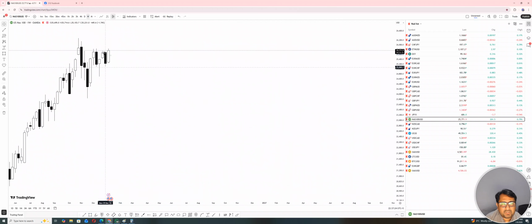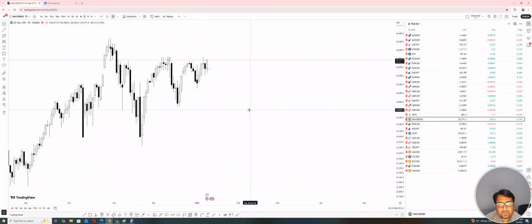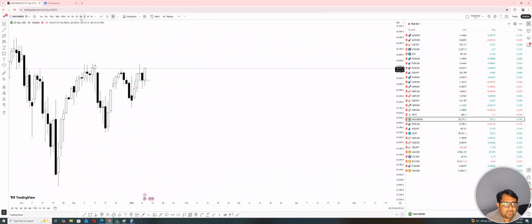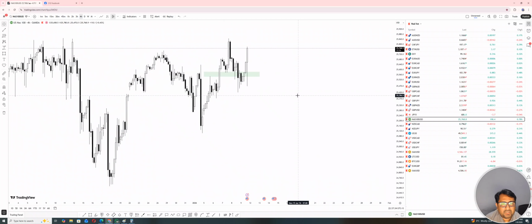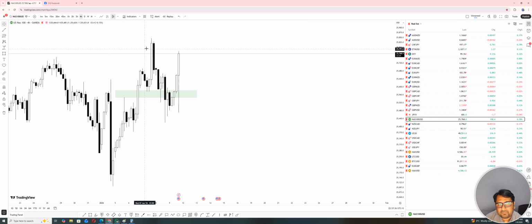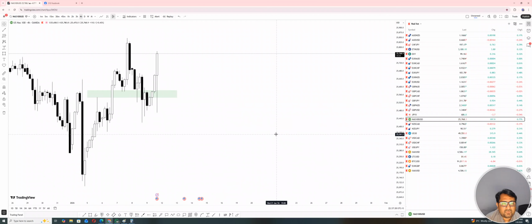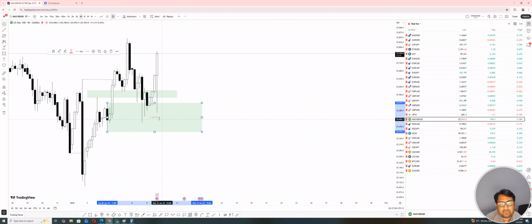Okay, we do not have any fair value gap, it means we will trade on the daily time frame. Okay, and we are going to the H4 time frame. First of all, on the H4 time frame we do not have any structure shift, but you can see that we have a change of character. Okay, this is your break of structure and market break with fair value gap, and we draw an order block on this area. Now you can see the market is going higher.